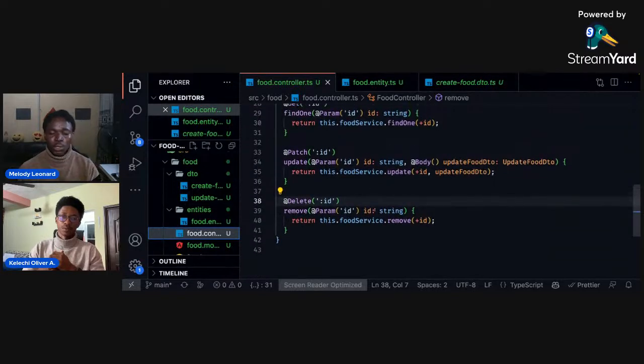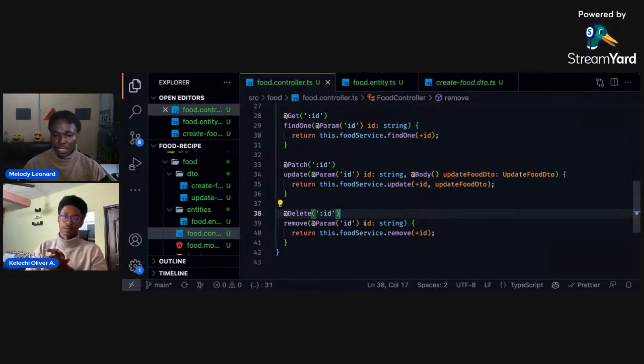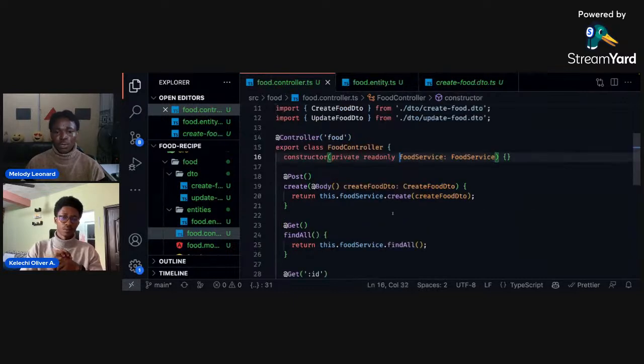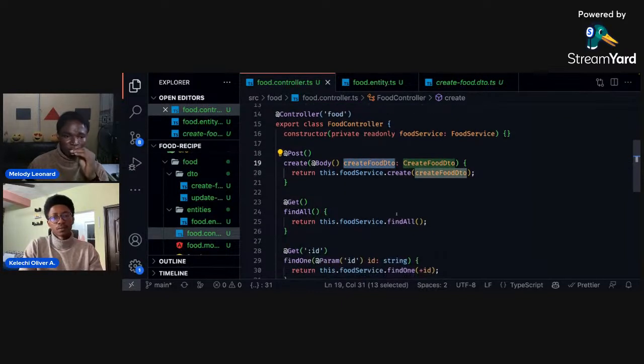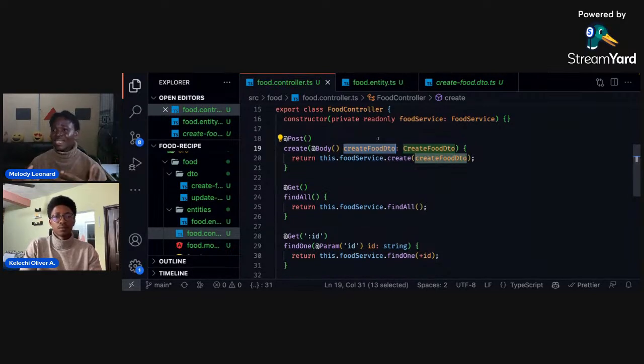Okay, so in your controller, this is basically logic that can be transferred, right? These are objects that can be transferred to this service here. You can see here we have our create food detail. This is basically an instance that is being transferred for you over the network, and you have this object you want to specify.